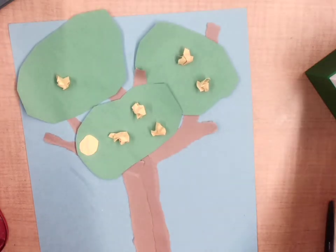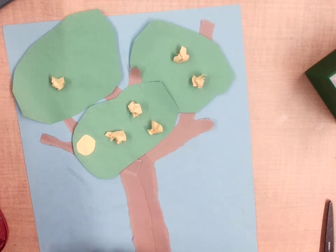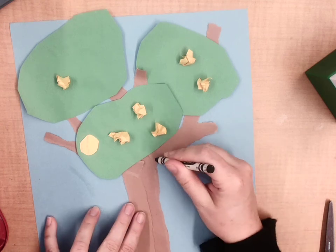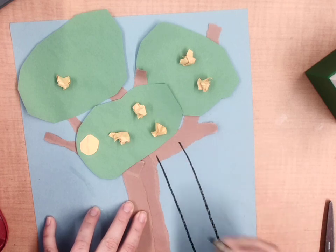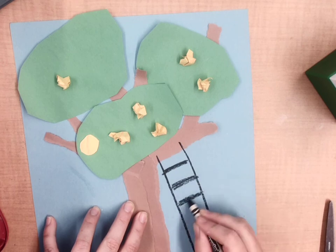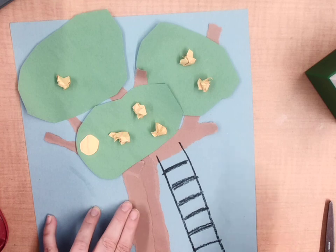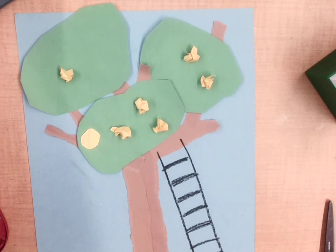Finish up by adding the apples and drawing one thing that you want to include in your apple tree. Maybe it's a basket, maybe it's a ladder, maybe it's people, maybe it's a bird, maybe it's a squirrel. I think that I want to do a ladder. So I'm going to add a ladder to mine. I can't wait to see what you put with your apple tree.